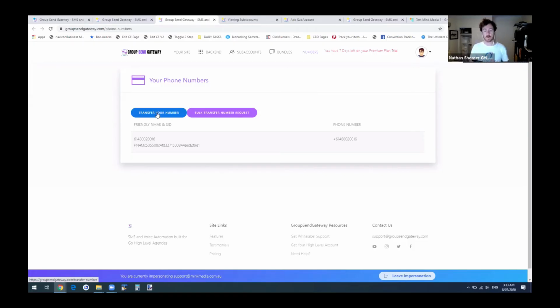And this transfer request, if you go to the website now and ask for a number to be transferred between a parent, it says 7 days. We can get them done within 24 hours. So the number transfer, you can do it one by one, or you can submit a bulk request. So if you've got a bunch of numbers, inside of Twilio will show you how to grab those IDs, put them in a CSV file, upload that CSV file here, we'll make the submission for you.